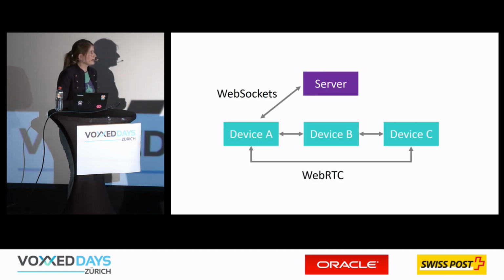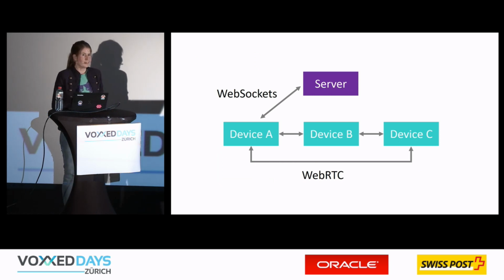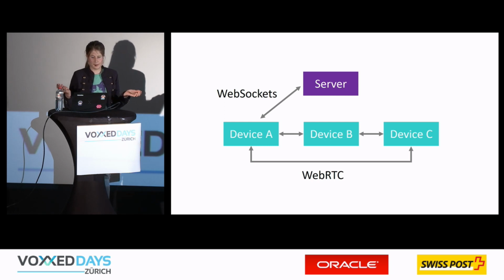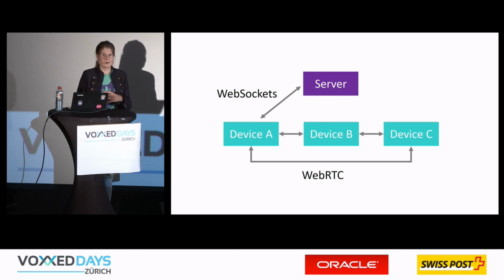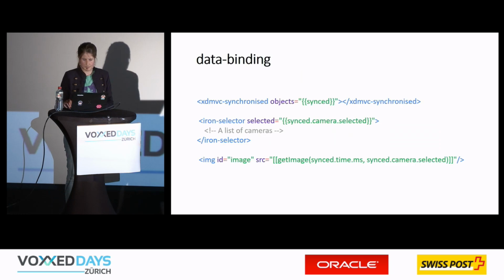You could use a real-time database like Firebase to implement something like that. We decided to go with WebRTC, which is a somewhat newer protocol for direct communication between devices. So the main advantage of this is it significantly lowers latency, especially when you have the devices that are communicating in the same room and the server is somewhere remote. And this is exactly the scenario that we think about when we think about cross-device applications. So we have devices that are in the same room.